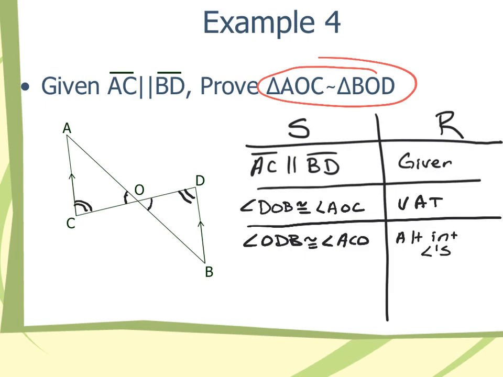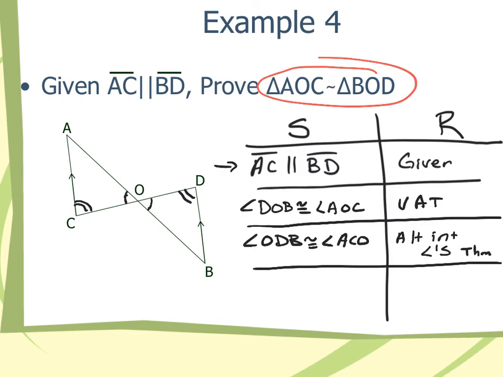Well, now we can say that, let me ask you a question. Is it okay that she said that those two angles are congruent and used alternate interior angles theorem? Is that okay? Is she allowed to do that? Why? Because they are parallel. A lot of times you guys used to say this to me all the time when we were doing proofs, and I would stop you and say, you can't say that. And you'd ask why, and I'd say, because you haven't proven they're parallel. But we already know they're parallel, so that's totally okay. They are parallel, therefore, we can say that these are congruent by the alternate interior angles theorem.